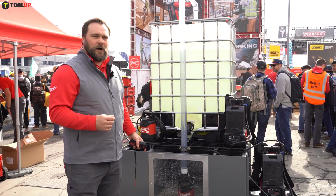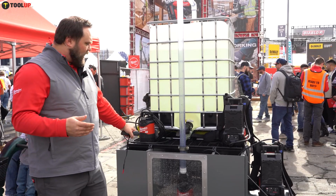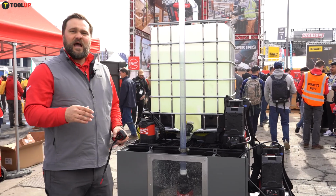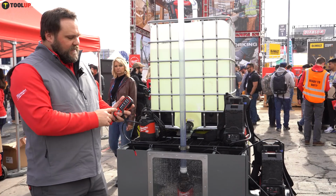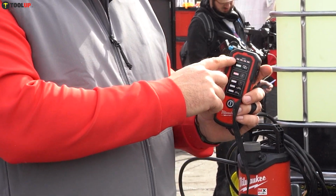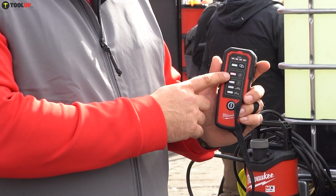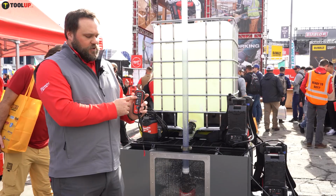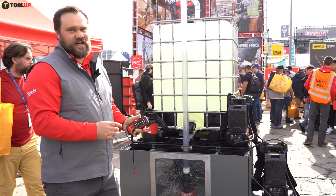The other benefit of this pump is we have an integrated auto shutoff. This pump will automatically detect when it's low on water and turn the pump off, and then it will redetect when there's water and turn it back on. The whole time providing users notifications through a remote. On this remote, you're going to get the battery gauge, whether that pump is on or off, or if it's detecting low water, and what mode it is. When the pump has a change in status, not only will the lights change, but it'll vibrate, telling the user that they should go check on the status of their pump.